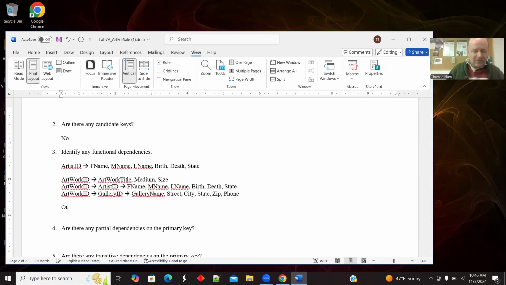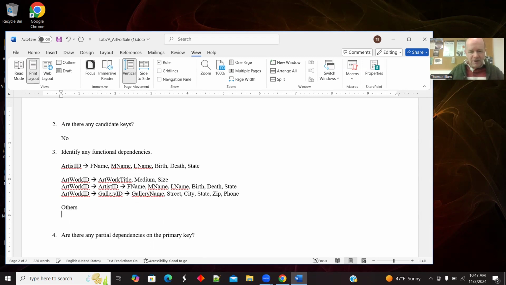Let's just say first name, last name, and birth date, in the case of two artists, that's probably pretty unique, and that would determine the artist ID, and the death date and the state. These were American artists that I was looking at, so that's why state and not region or some other thing or country.